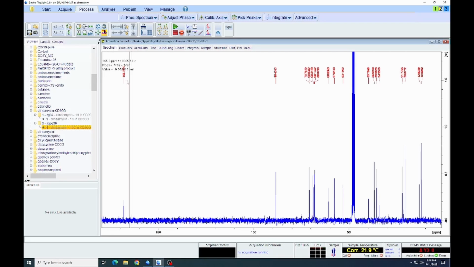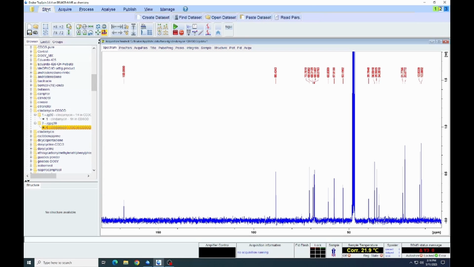To distinguish our methylene, the CH2, from the methyl and methine, the CH3 and CH1, we can acquire a DEPT 135 spectrum. That one shows only protonated carbons, so we would not want the 170 in that region. Carbons that don't have any hydrogens will not show up in the DEPT. And so peaks that are present in the carbon but not in the DEPT would be carbons with 0 hydrogens.